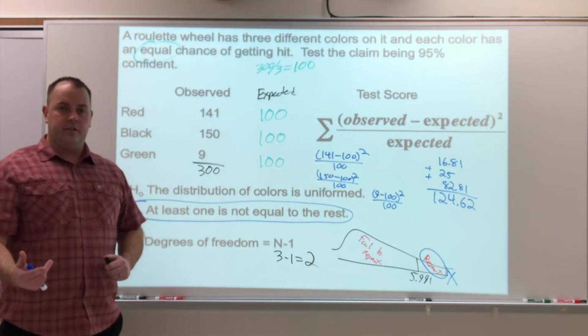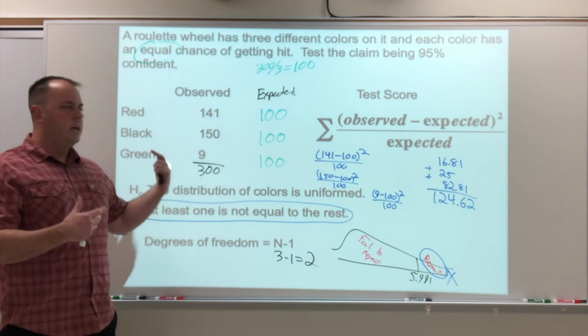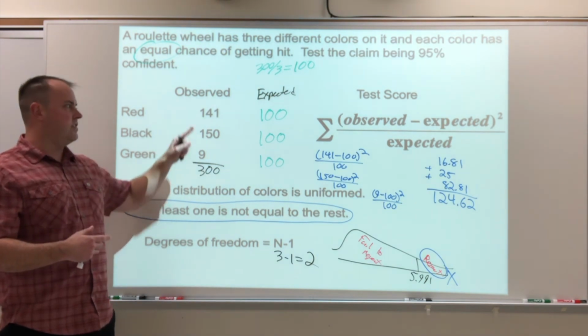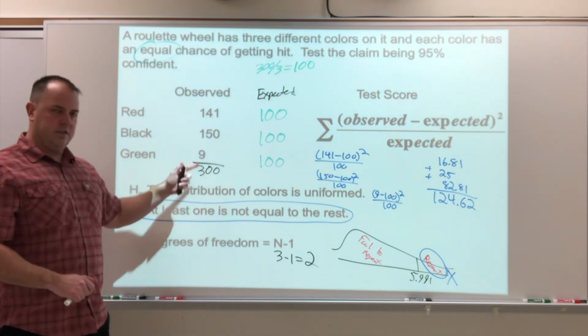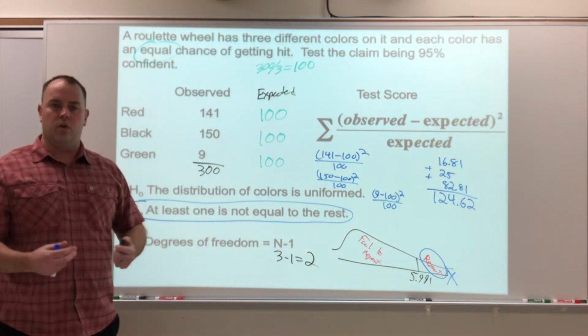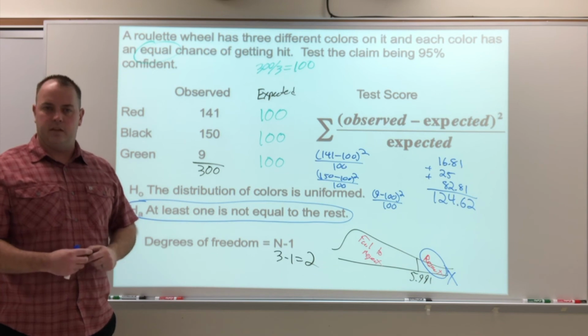The next example that I'm going to show you in the next video is very similar to this, except it's not going to be a uniform test that we're running where we think each category is equal. Each category is going to follow its own proportion and have its own fit to the population.